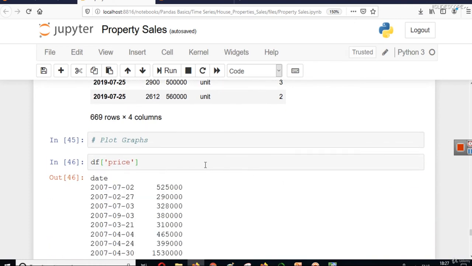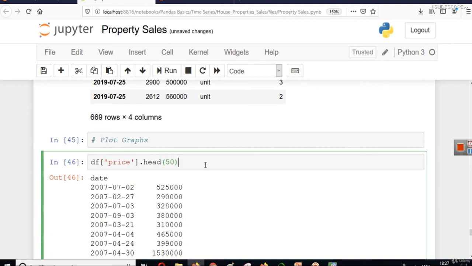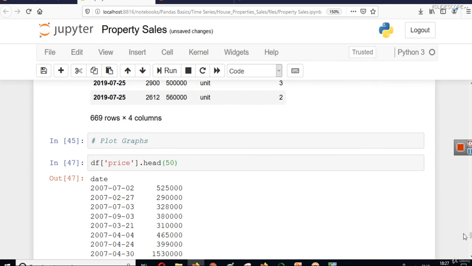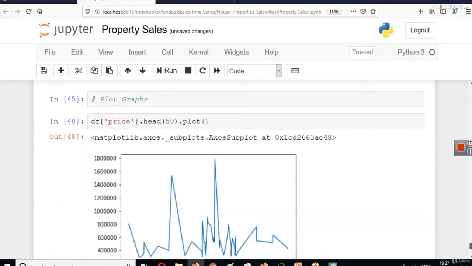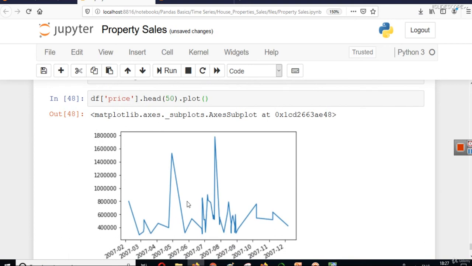So what I am going to do here, I will select top 50 values just to show you a plot, and then I will use dot plot, and now you will see the graph here, that this is the plot. This is the price of top 50 values for different dates.